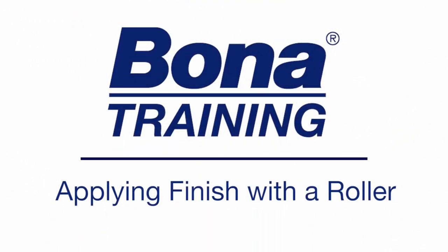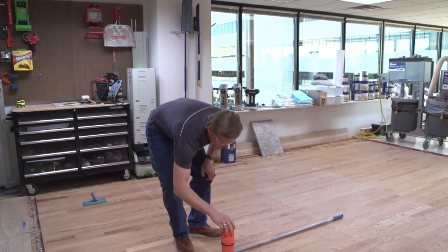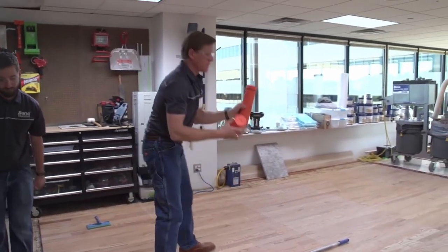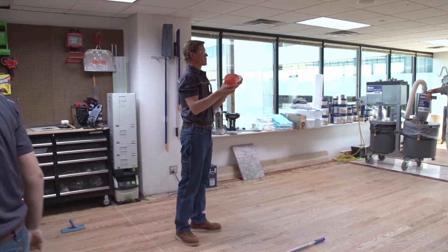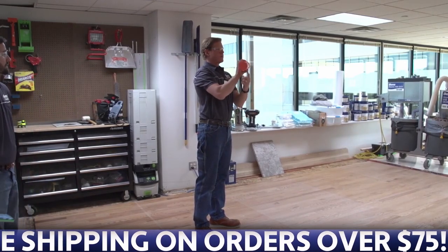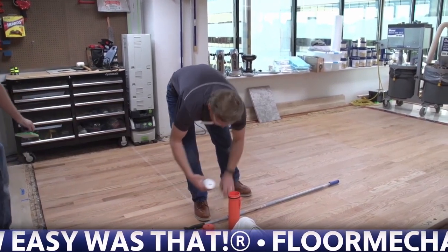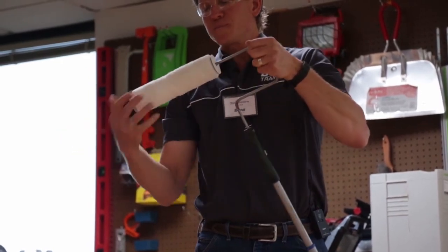I'll do a quick demonstration with the roller. At some point today we'll talk more about applicators, but your storage and keeping them clean — this is a welding rod case from our local Harbor Freight, very inexpensive, and it houses a roller perfectly. It keeps it in that humid environment we want to store these at, labeled with not only the product but the sheen. We want to avoid mixing sheens on our applicators. I had one of these with a DTS roller in it for three or four years — didn't smell, still wet.